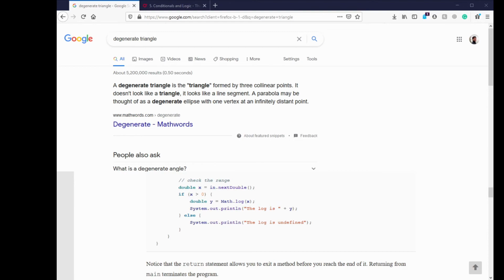It doesn't look like a triangle, it looks like a line segment. So basically, it just looks like a line because A plus B equals C. It's basically two of the lengths added together equals the exact same as the third length, which does not make really a triangle, it makes a line, as stated here.